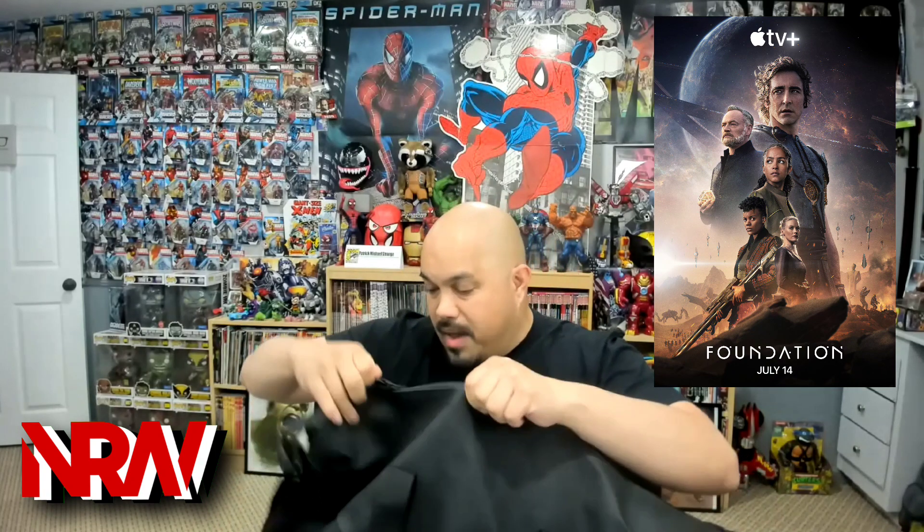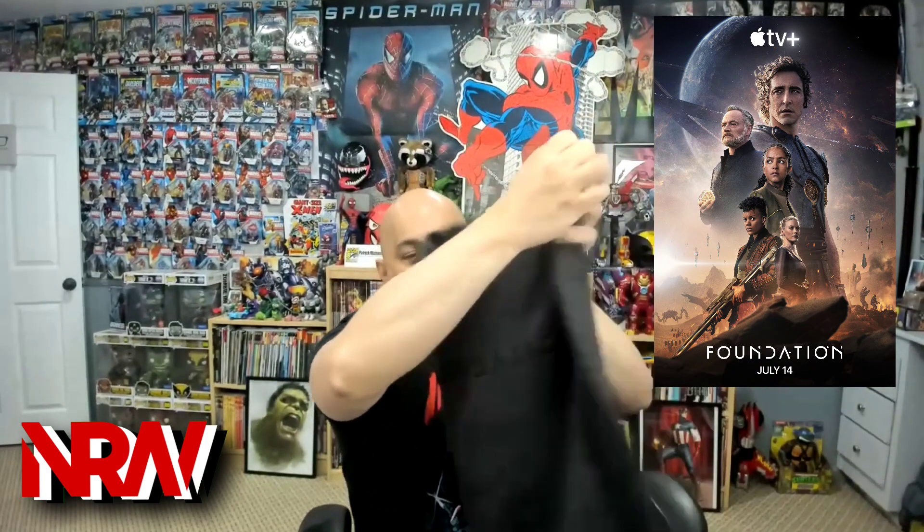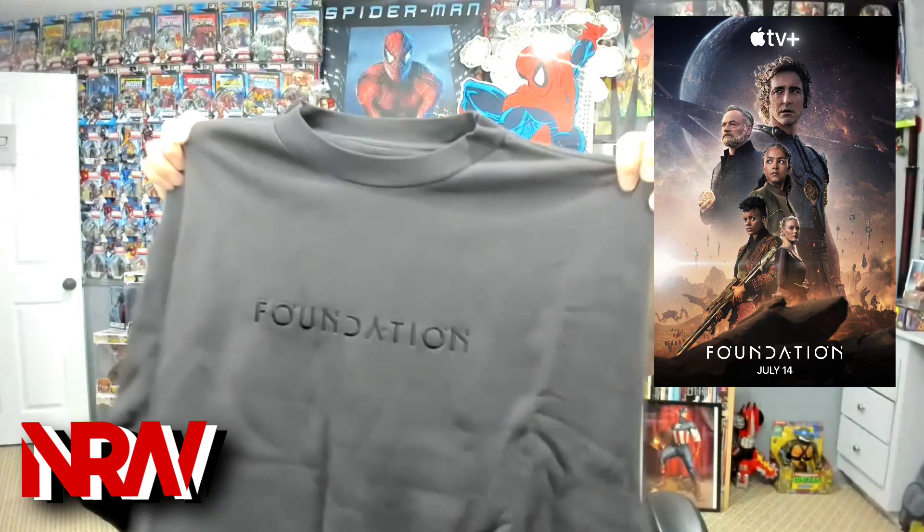Let's crack this open, unzip it and see what's in the bag. This bag is just pretty sweet within itself. Pulling out some pretty sweet swag. First up, we have a sweatshirt with Foundation across the top — very heavy duty, really sweet. This will keep me very warm come the wintertime. Nice bag, nice sweatshirt. Foundation.